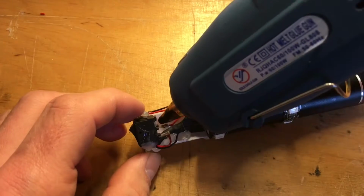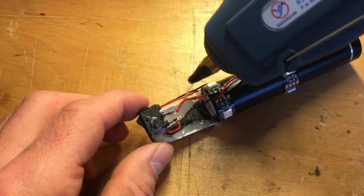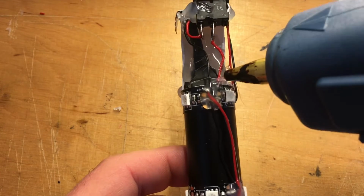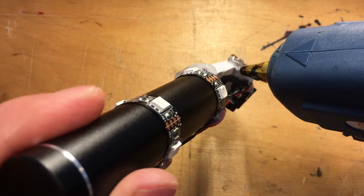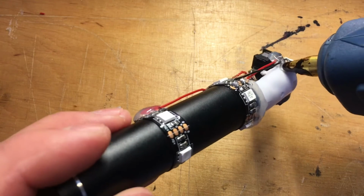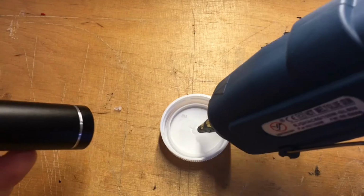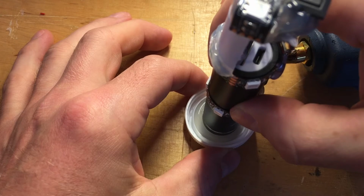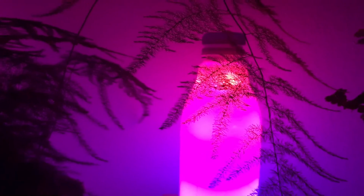Finally, I'm fixing all cables to the structure and making it more water resistant. The last step is to connect the structure to the lid of the bottle. Now it's time to enjoy this beautiful lamp.